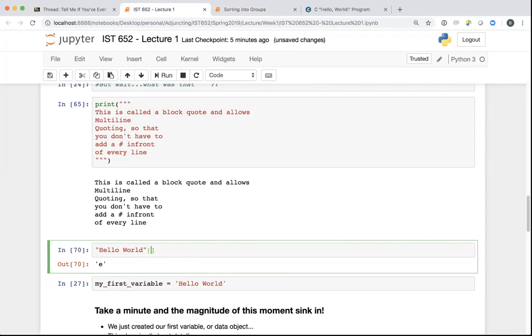But what if you wanted the first 3 characters of the word hello world? You can actually, it's called slicing, and you can index by a range of values. So let's say I want to start with the index 0 value, and I want to go all the way to the index 2 value. This is going to yield 2 characters from the word hello world.